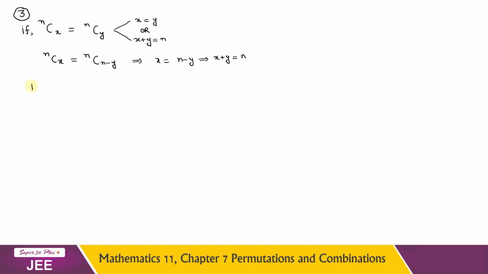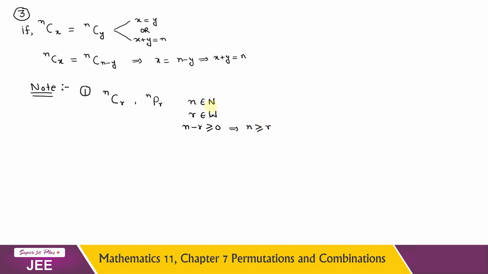Now let's understand some remarkable points related to nCr. First point, whenever I am going to define nCr or nPr, these are defined only for n belonging to the set of natural numbers, r belonging to the set of whole numbers, and n minus r is always greater than or equal to 0, which means n must be greater than or equal to r. So this is where we can define nCr or nPr.